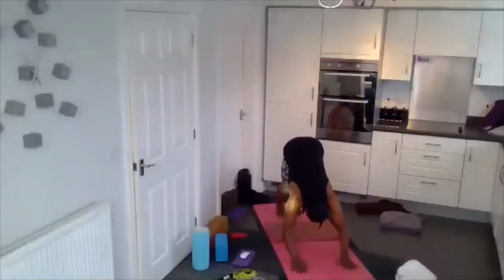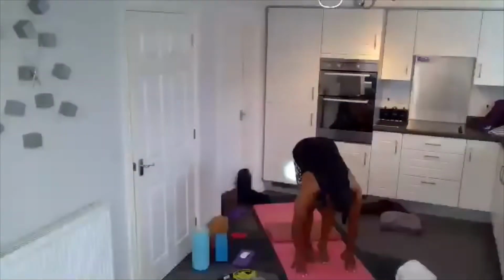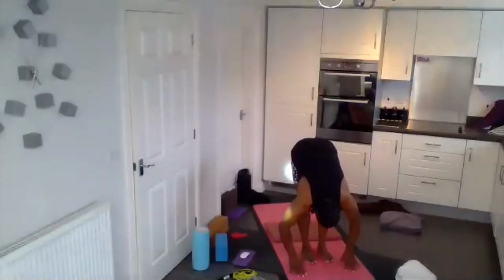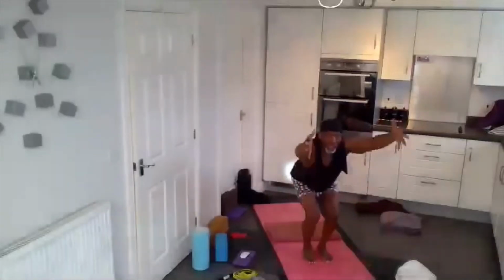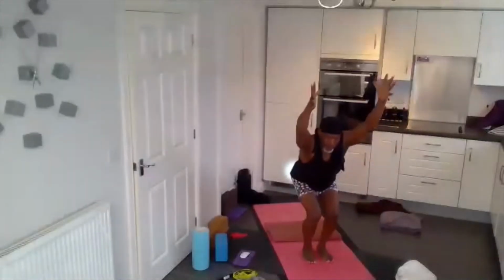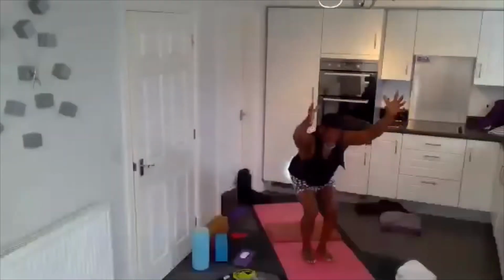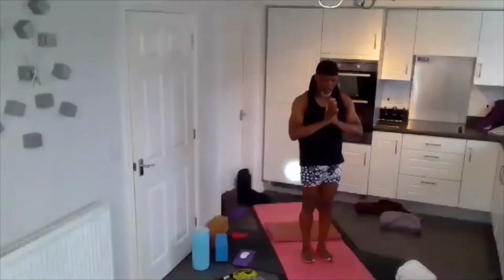On the next breath, bend the knees. And as you breathe in, hop your legs between the hands. And as you breathe out, pull your belly in as you fold forward. Chair pose on the breath, bend the knees and reach your arms out and up, shoulders away from your ears. Sit as if you're sitting on a stool. And as you breathe out, stand and bring your hands together at your chest. Tailbone tucks down and belly's in.